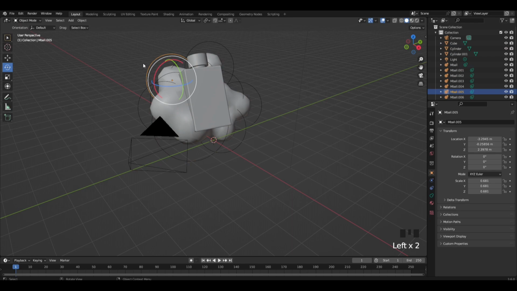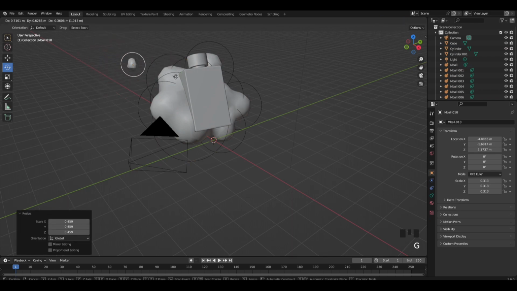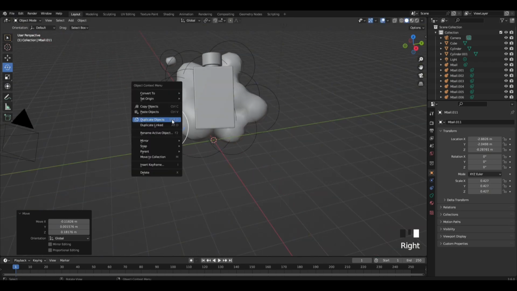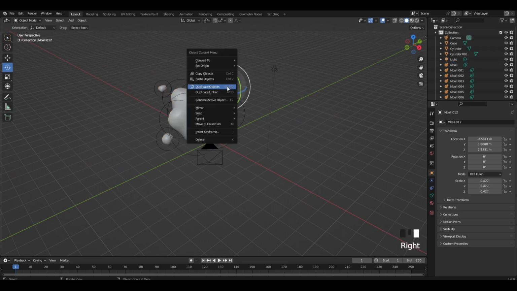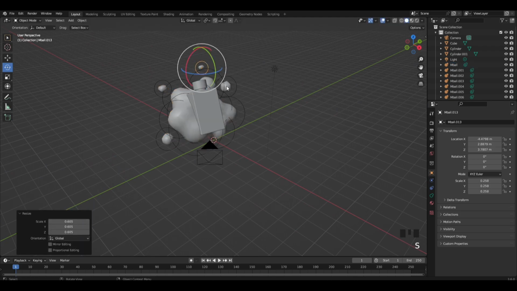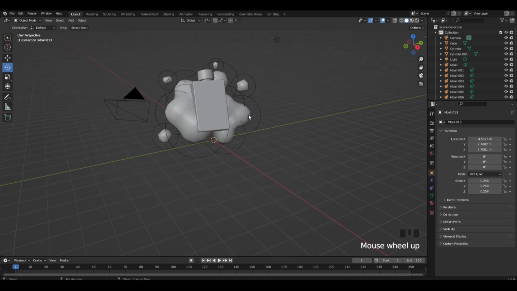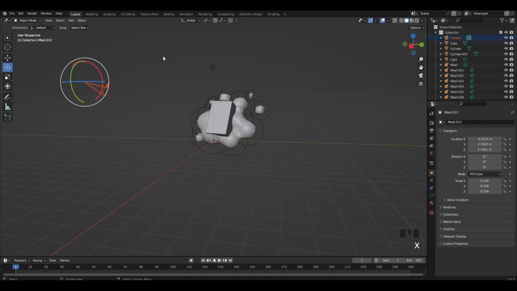Maybe I should add some more clouds, separated from the actual thing. It looks splodged up. Something like that. Yeah, that looks quite nice, I think, but you can't really tell without textures.